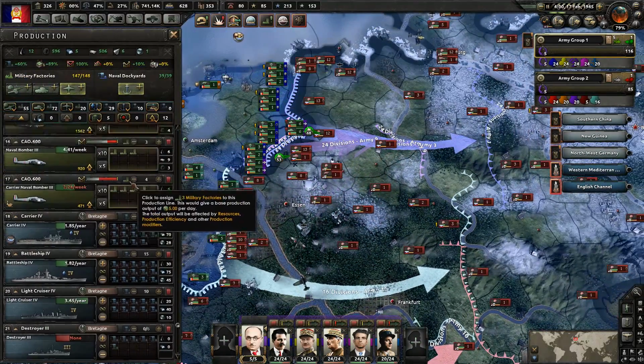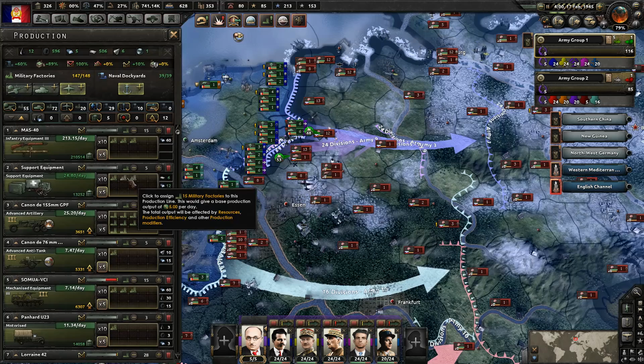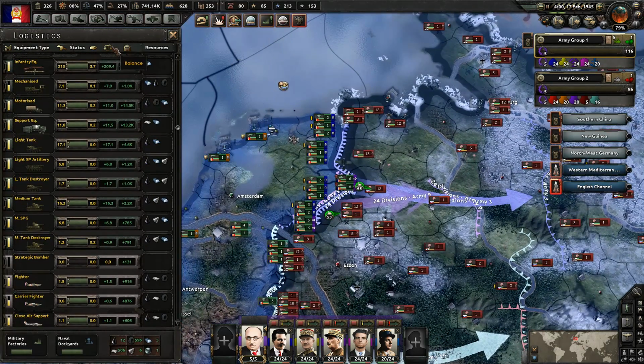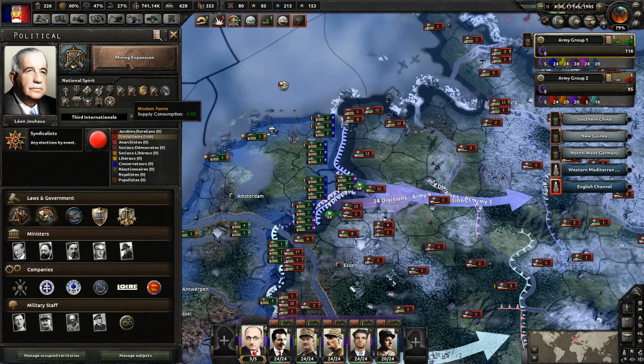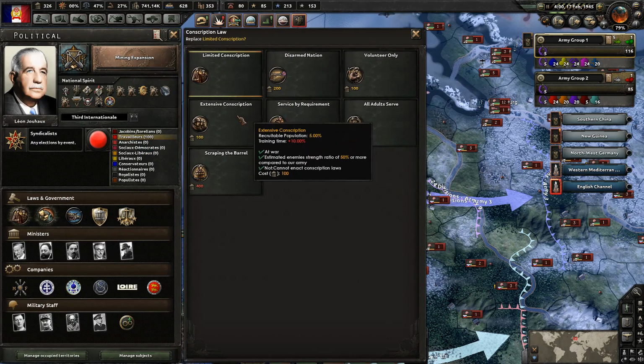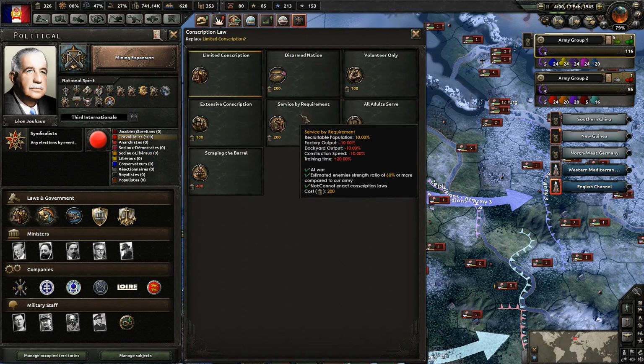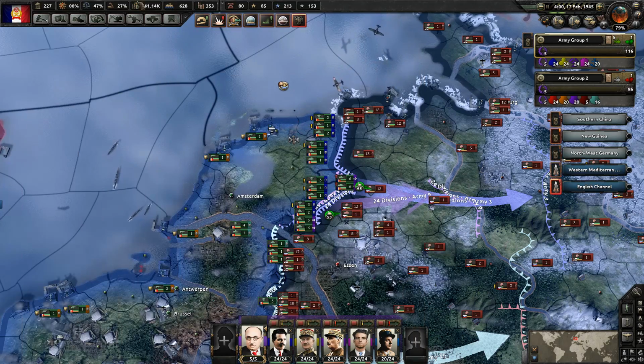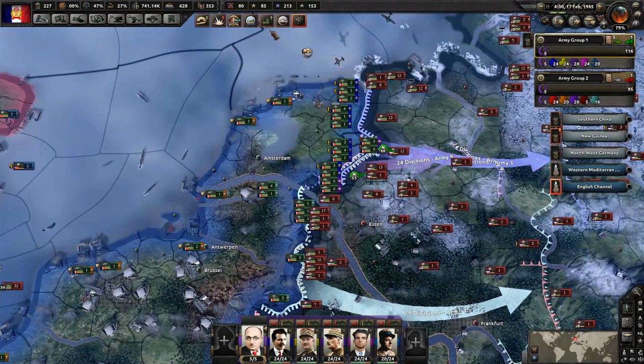It looks like we already seized, or maybe we built that factory, I'm not entirely sure. What are we currently lacking? Oh, yes, we can change our manpower laws. Well, hot diggity. Let's go ahead and take care of that, guys. Let's get the extensive conscription, though. Yeah, we'll just go extensive, it's fine. We don't want all those penalties.